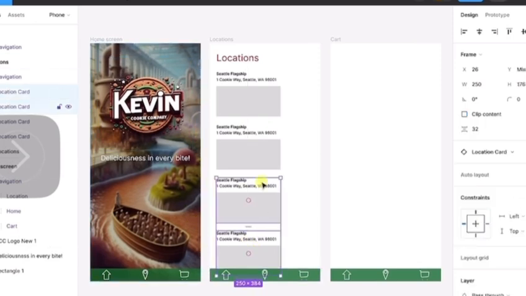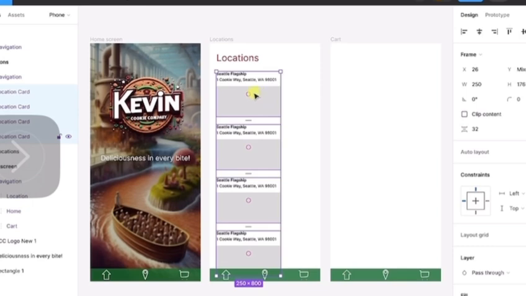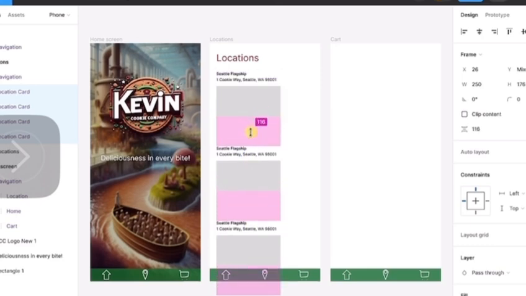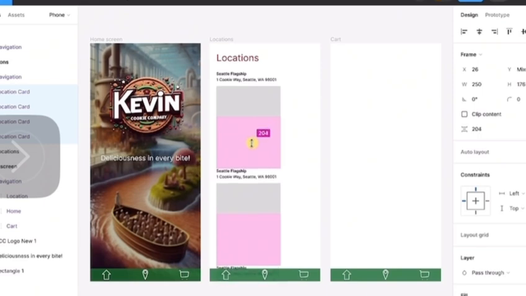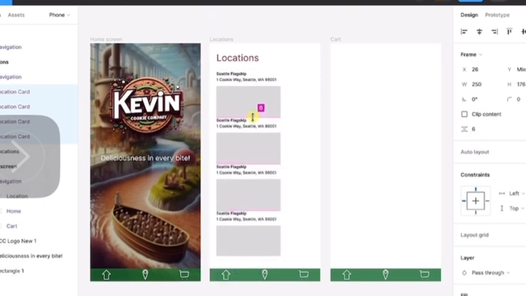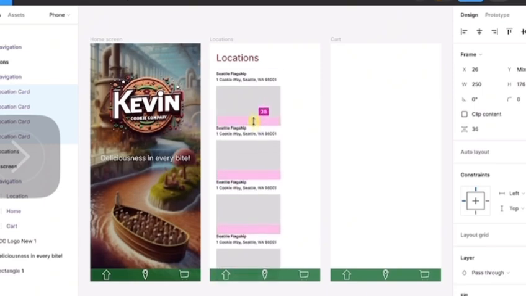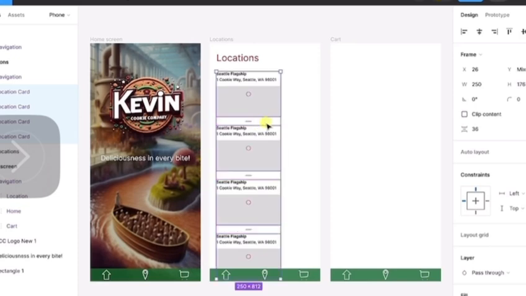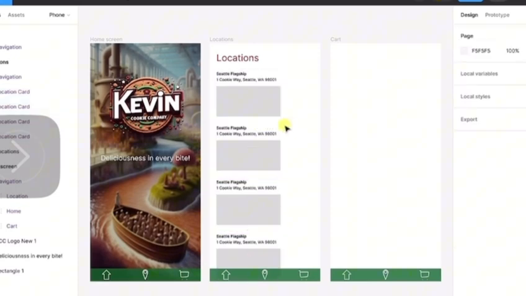I can now select all of the cards that I just inserted by pressing the Shift key on my keyboard and then left clicking on each one of these cards. And you'll notice I have these different icons on here. If I click on this flat line in between the cards, I can adjust the spacing between these different cards. Here I can expand the spacing, or here I can contract it. So let me place it right at about there. I think this is a good amount of spacing to have between those cards, but it's really easy to modify it if maybe you want to tweak it and see what it looks like if maybe things are just a little bit closer.